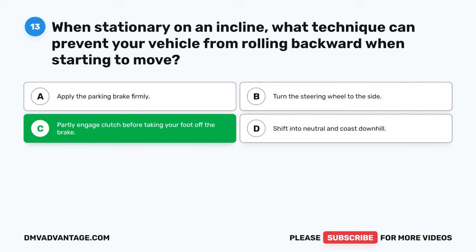Question 58: On which type of vehicles should you avoid using stab braking? A. Vehicles with manual transmissions. B. Vehicles with large cargo loads. C. Vehicles with automatic transmissions. D. Vehicles equipped with anti-lock brakes. The correct answer is D: Vehicles equipped with anti-lock brakes. Stab braking should not be used on vehicles equipped with anti-lock brakes (ABS), as it can interfere with the proper functioning of the ABS system and may lead to reduced braking effectiveness.